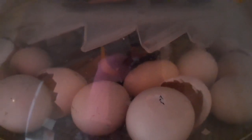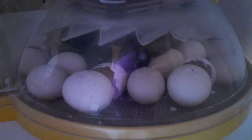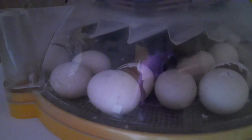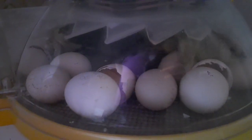That's normal. As chicks hatch, the moisture from the eggs is released. Chicks hatch wet, so when they dry, they contribute to the humidity. If you're concerned, you can open a vent or two for a little while, but it's not usually necessary. If your humidity was not super high when you started, so 50 to 60%, then the increase in humidity from the eggs hatching is not going to be significant enough to hurt the eggs. If your humidity was like 75, it actually might start raining in your incubator at some point. Look at that chicken.